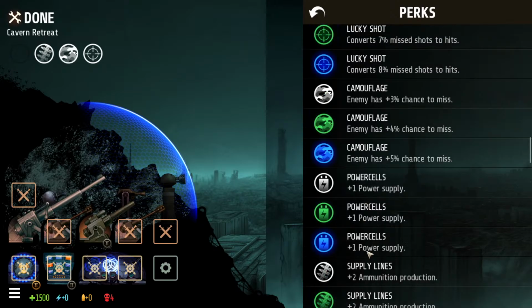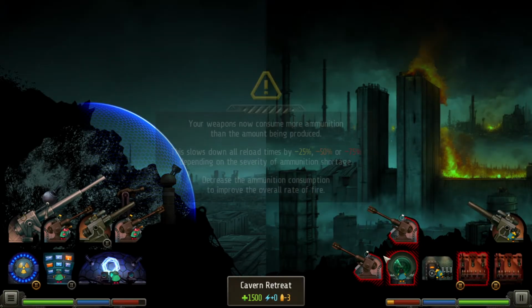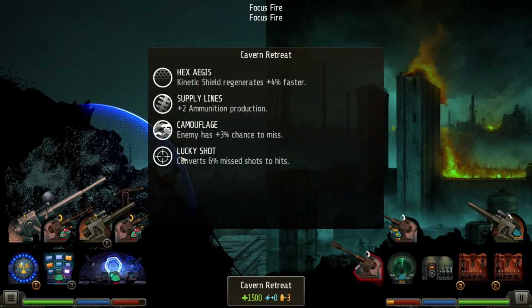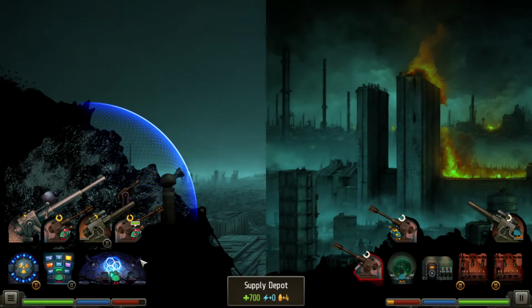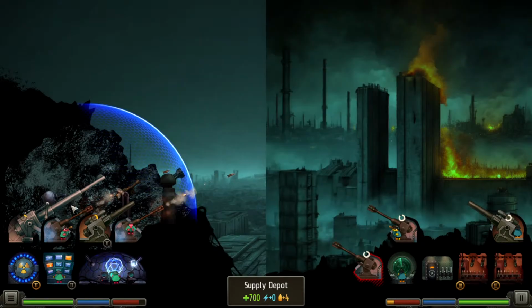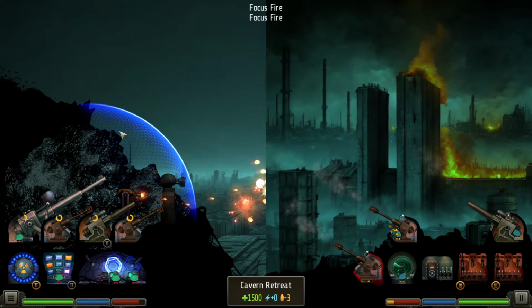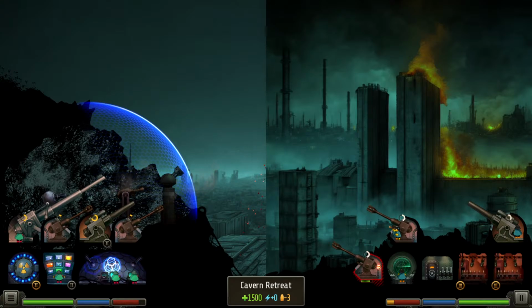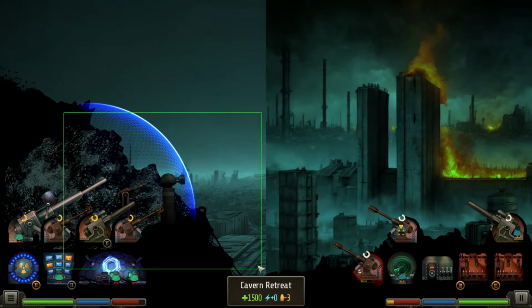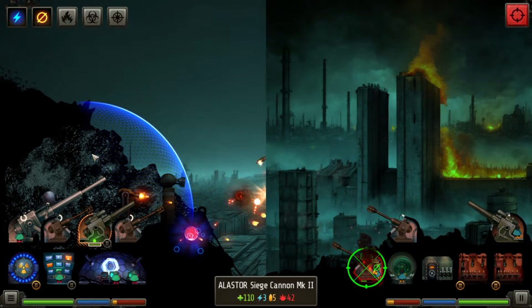And where is the shield perk? And Hex Aegis. Like, okay, we lack power and ammunition supply here. We don't lack power and ammunition because enemy has traitors and thieves. But this fortress is already going to be much better than the one that we had. Firstly, because of the shield, and second, because of the defense.